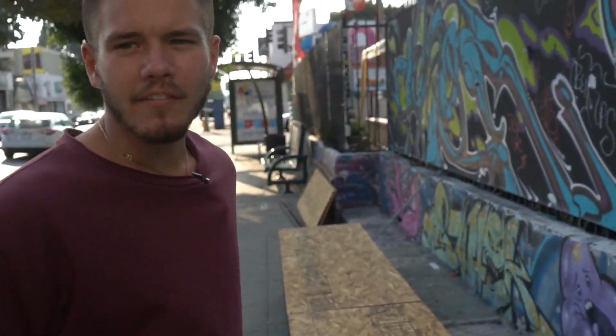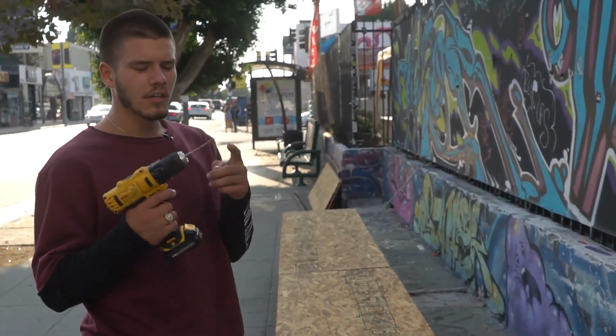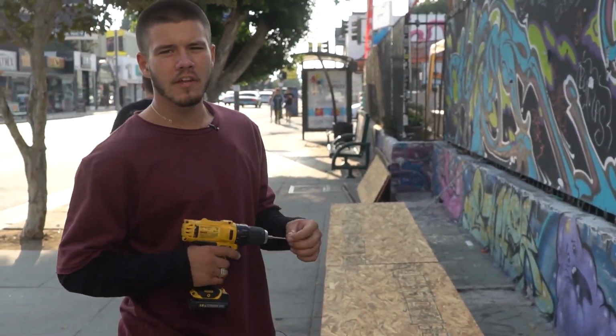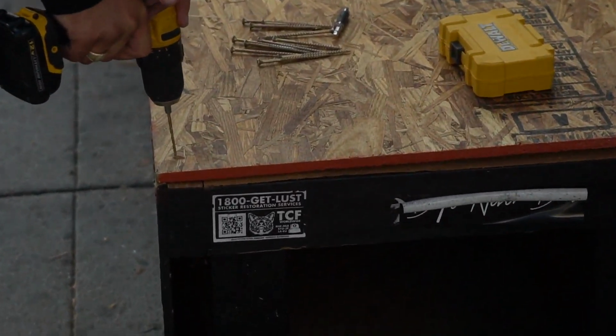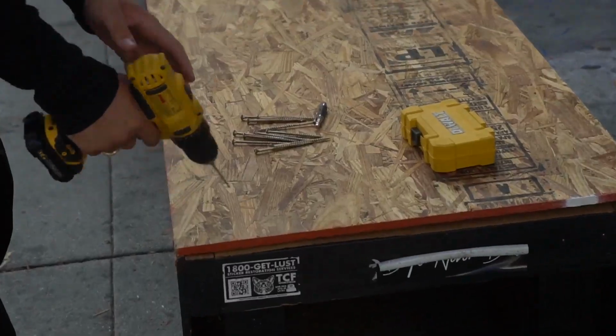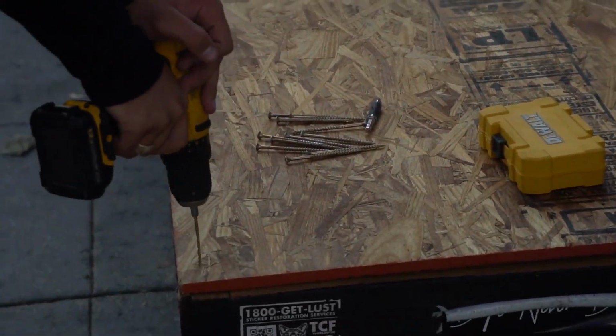A very simple solution to not messing up every single hole that you put in the ledge is to pre-drill the holes with a drill bit that's a little bit smaller than the width of the screws. Then you can make sure that it's going through both pieces of wood and you're not just drilling into nothing. You want to make sure you're on the drill setting. I think this drill just sucks.